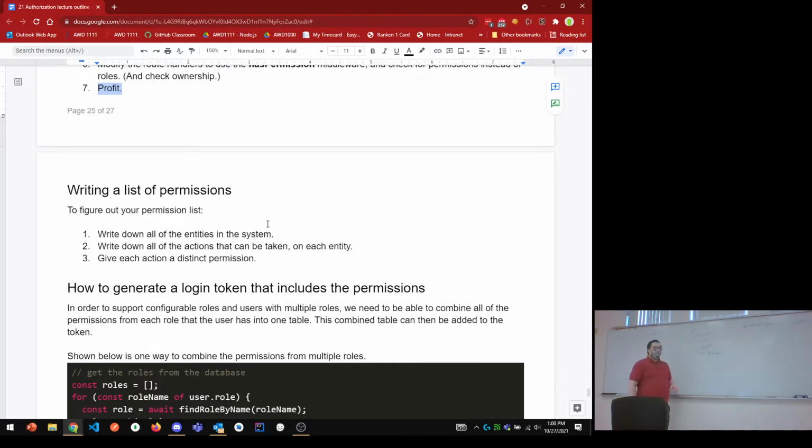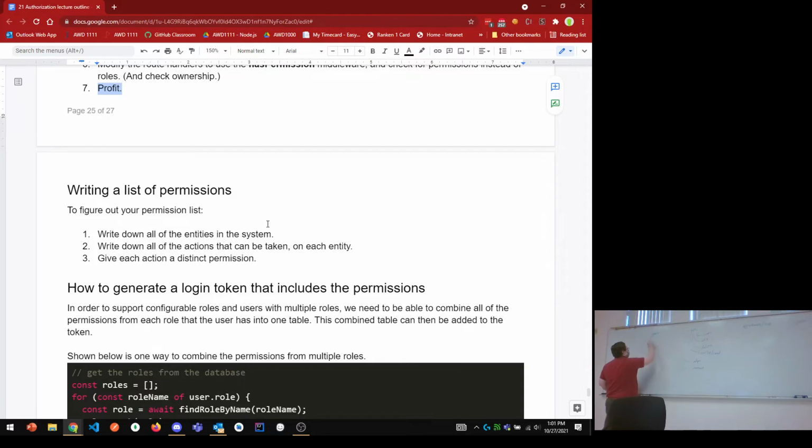Are there any other actions that we can take? Pet adoption agency, at some point I might have an adopt here, right? Or I might have a contact, right? Those we didn't implement in the system, but they could be there, right? So you could take those different actions, and so those are things you need to control, like who has permission to do those things. So everybody clear with that? Make sense? Okay. What about users?